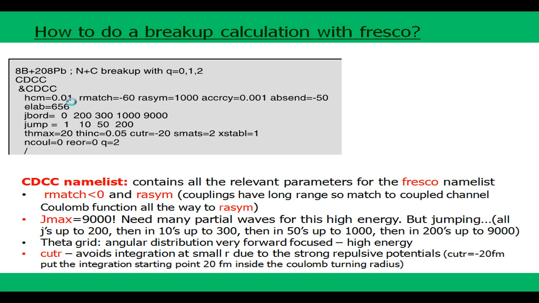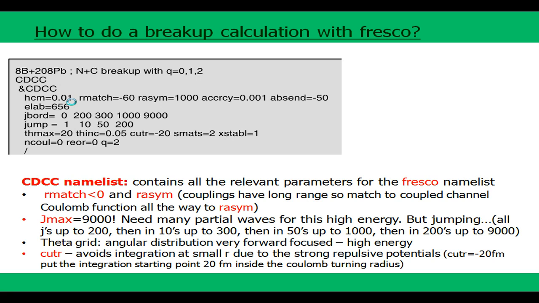I don't want to go into the details, although I'm very happy to discuss it with someone if you're curious about it. And then it's propagated out to 1,000, where the matching is done in the usual sense, in the way that we discussed. So you will have to put R match negative so that it knows, it's like a switch, it knows that now it switches onto coupled Coulomb functions and it carries it out to RSM. Is this point understood? So this is one detail that is added on to what you had before. I think the rest of the stuff is similar.